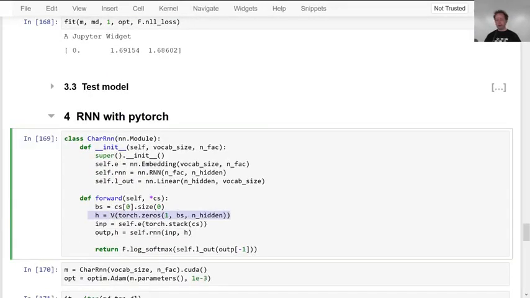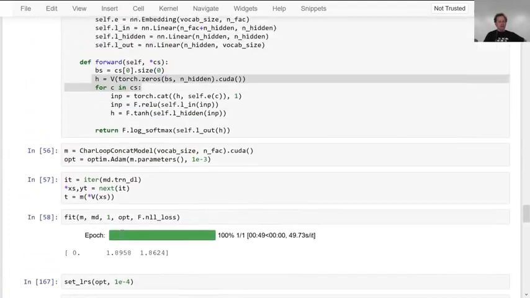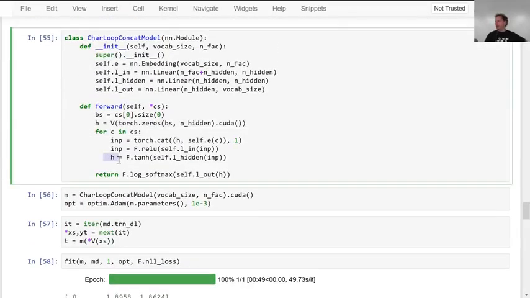So let's give it a starting point, and you have to pass in your initial hidden state. For reasons that will become apparent later on, it turns out to be quite useful to be able to get back that hidden state at the end. And just like we could here, we could actually keep track of the hidden state.